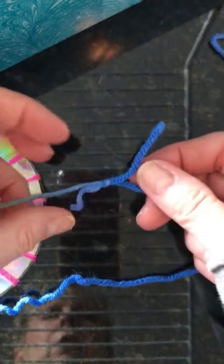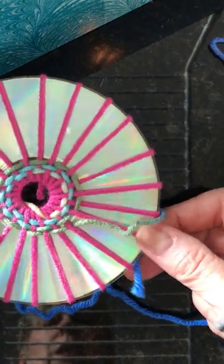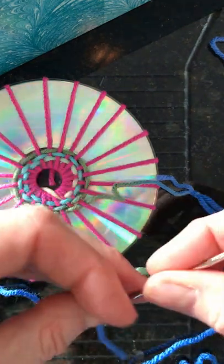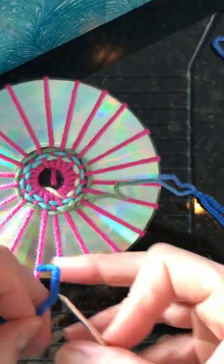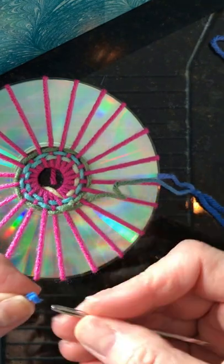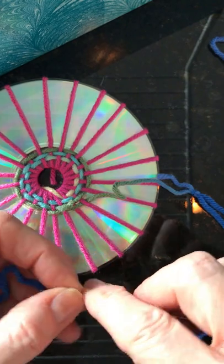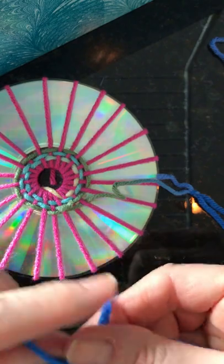Okay, so I'm not going to worry about these strings hanging off here when I'm weaving. After I'm done with my weaving, at the very end, I can tuck those in. So now I've got to re-thread my needle, because my needle is still attached to my old yarn. So I just cut it off, and I'm going to re-thread it through the eye of my needle. There we go. And tie it onto the end.